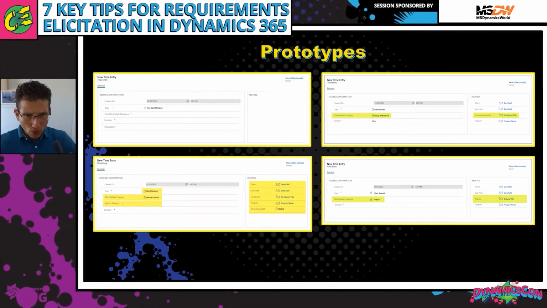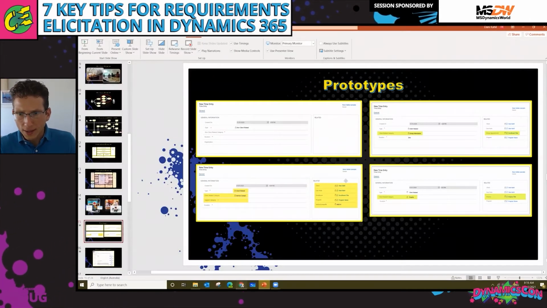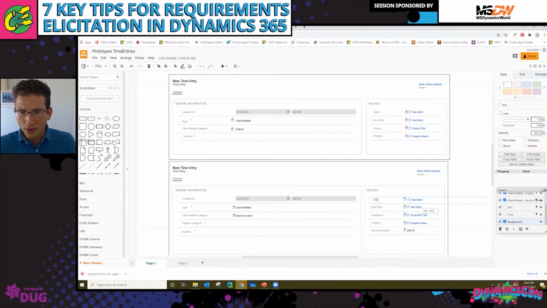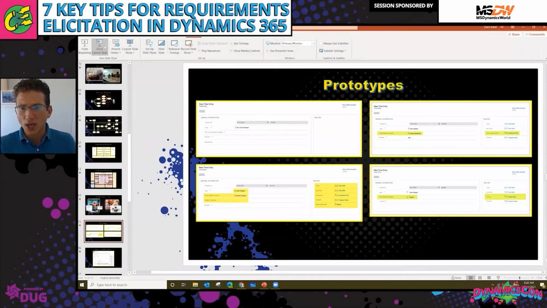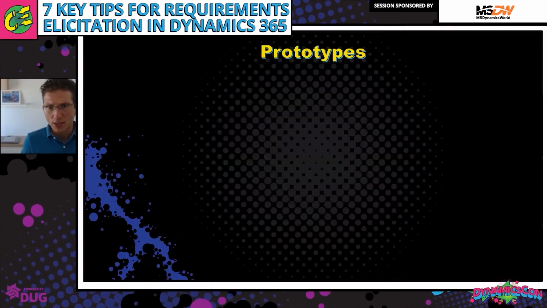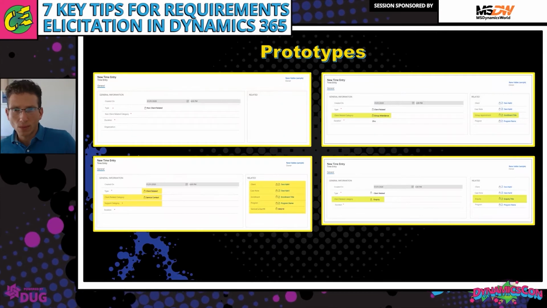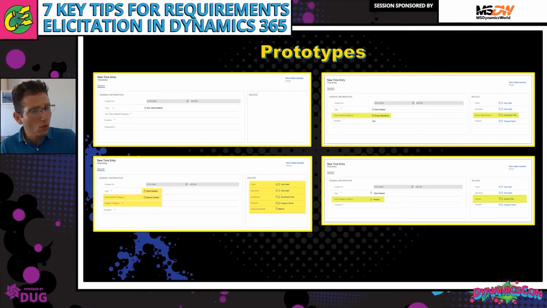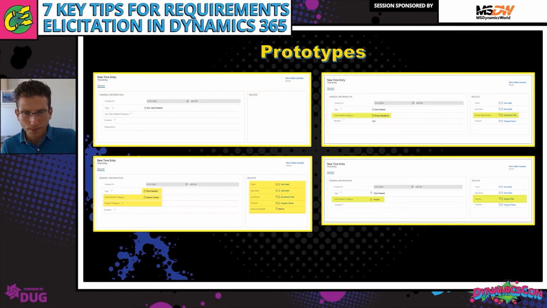So I was going through their requirements. I could move fields very quickly. They were telling me, oh Danny, it would be great to have this one locked or this field there. So I could very quickly just move the field, add the field, or delete the field and prototype that with them. And it really simplified the process, because then we could implement those in Dynamics 365 using some business rules to make that work. So again, I often use prototypes, not all the time, but often, to stimulate ideas and elicit requirements.